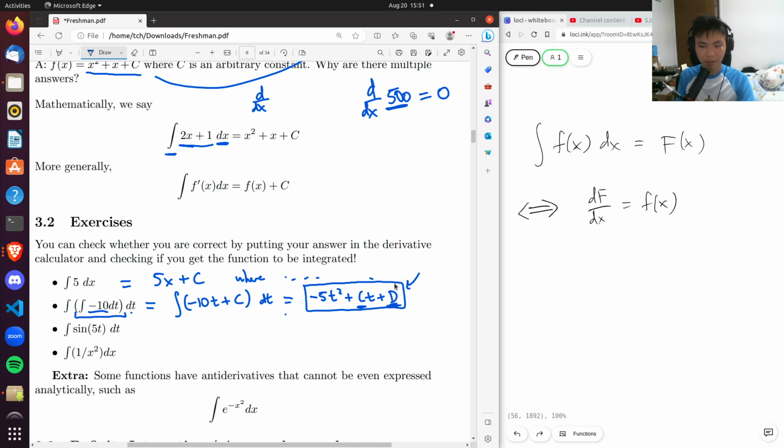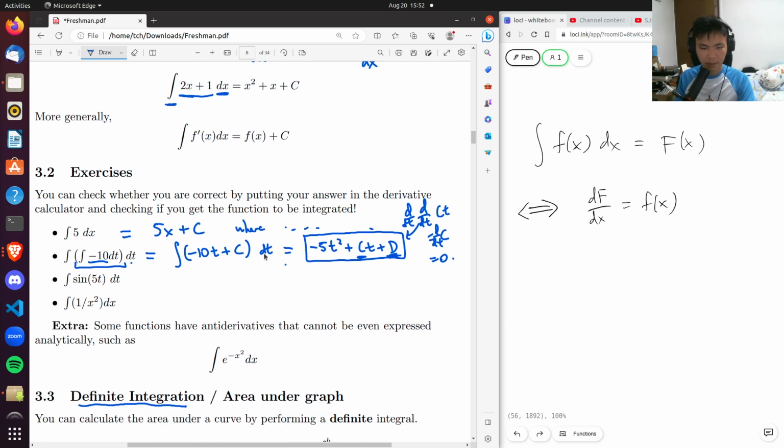d would disappear and ct would disappear, because the first time I differentiated d over dt of ct, it gives me c. And the second time I differentiate it, if I differentiate both sides again, then that will give me 0. So whatever c and d are, when we apply the second derivative to it, both of them would disappear and we'll be left with minus 10. This integral over here is very related to kinematics in, let's say, gravity. So that's why we're talking about this.